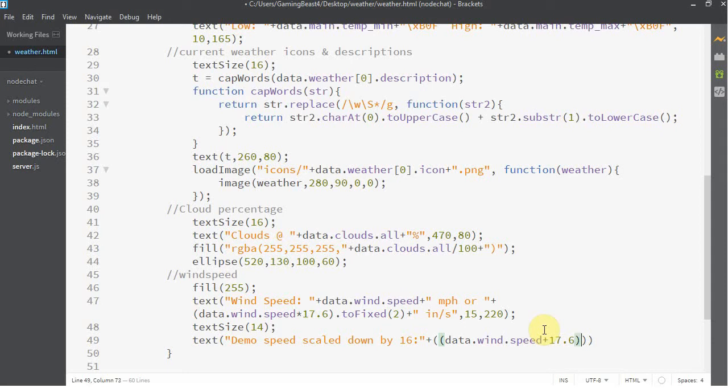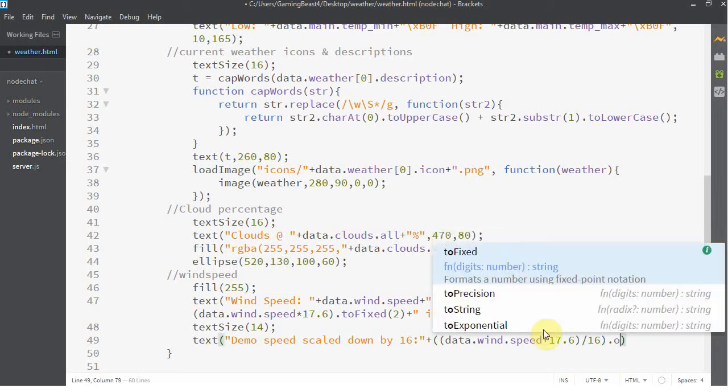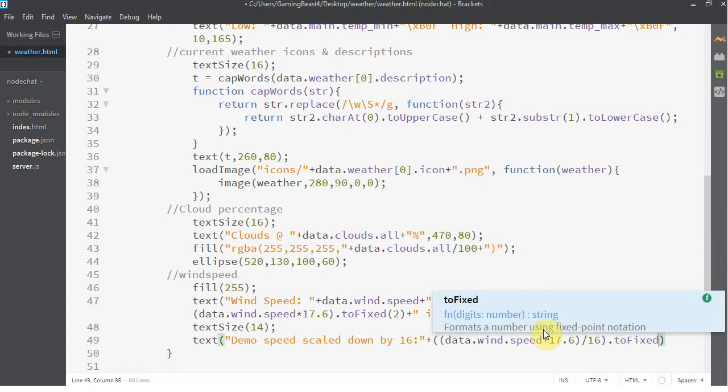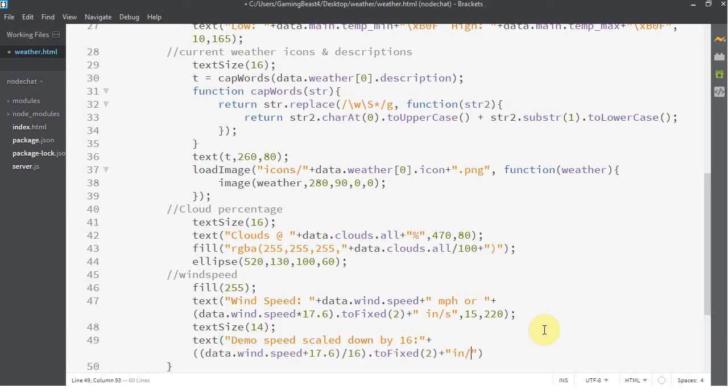And then I'm going to divide that by 16. And then the answer that I get, I'm going to round to 2 decimal places. Then I'm going to add on to that inches per second. And then I will position it.